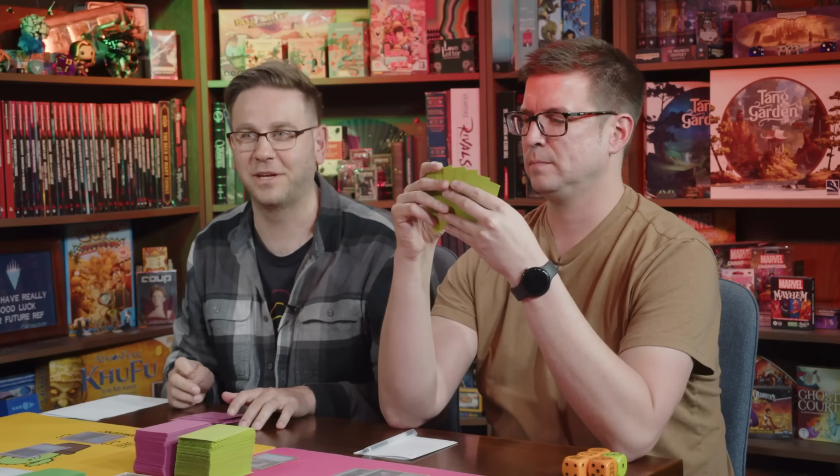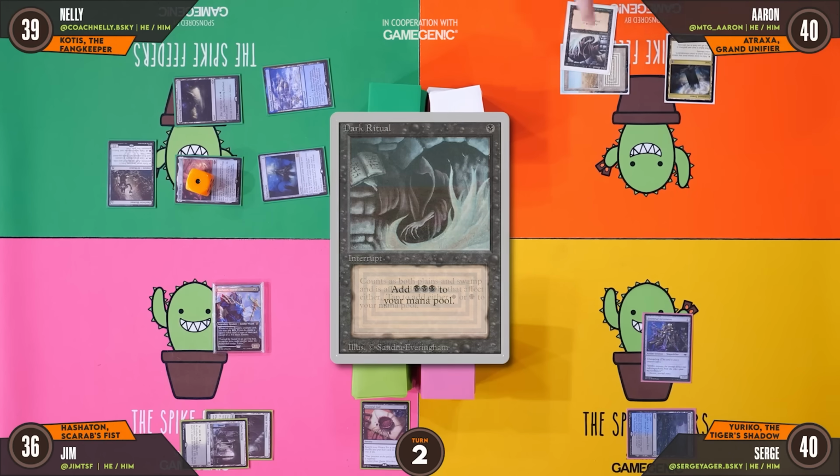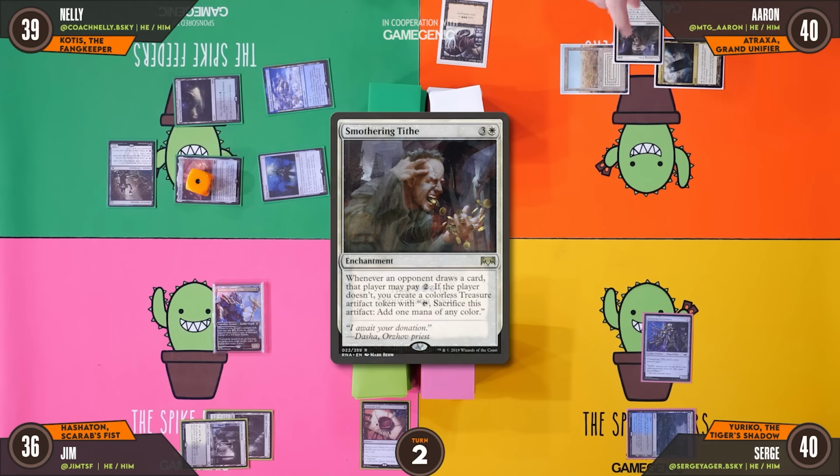You don't have to worry about Nelly's dead to himself. Well, I want Jim to feel like he's not alone. I mean, I have a Scrubland. I have a Dark Ritual. Okay. Resolves. Still no missteps. That's good. Turns out, got a white. Got to cast a Smothering Tithe. I don't like what's happening over on this side.